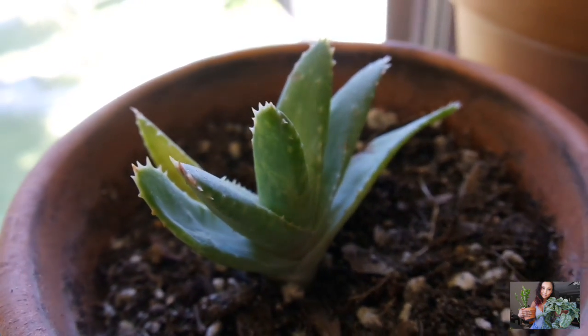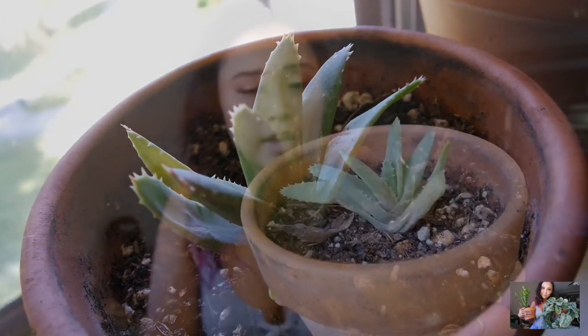Another plant cutting from my personal collection, and I think this is off of a cutting that Tanya gave me. I had a bunch, so I gave him one, and it's a Crocodile Aloe. It's doing really good. This as well is going to stay back in San Diego, very low maintenance, and it's doing really well. I don't really see any new growth. Maybe it did grow, but it's a very slow grower.